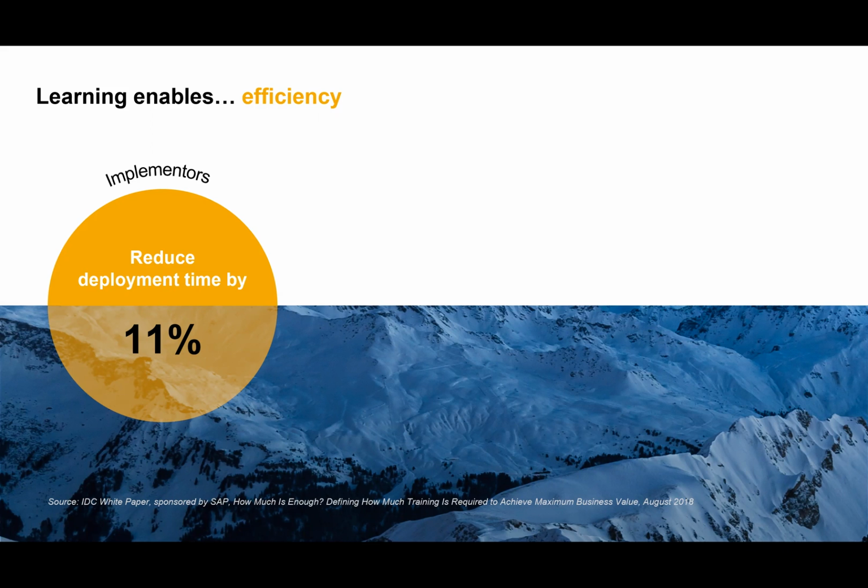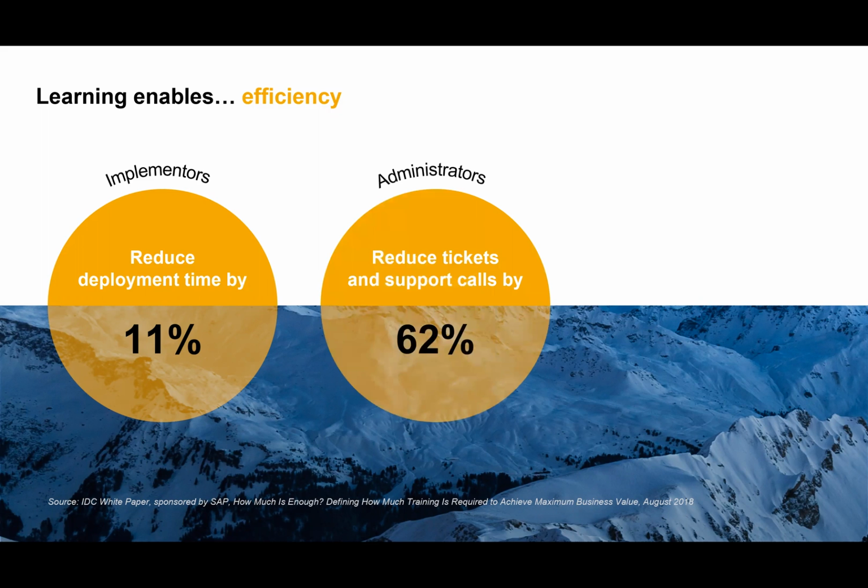If you didn't use an SI, did you skill your team? I know when I was going live with SAP almost 10 years ago, when we were going live at Johns Manville, we had a technology core team that had to be skilled up on all these new SAP configuration items for ECC. So skilling all of those people inside your department to be ready can help reduce deployment by 11% if they have the right skill and they understand what they're doing, right? That we're not completely reliant on a third party.